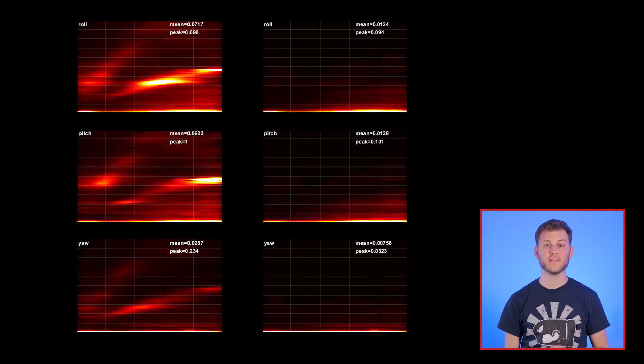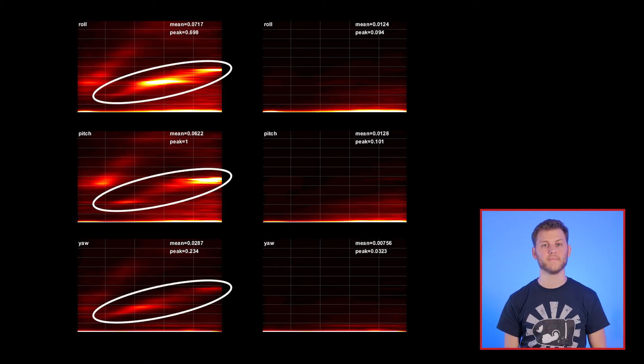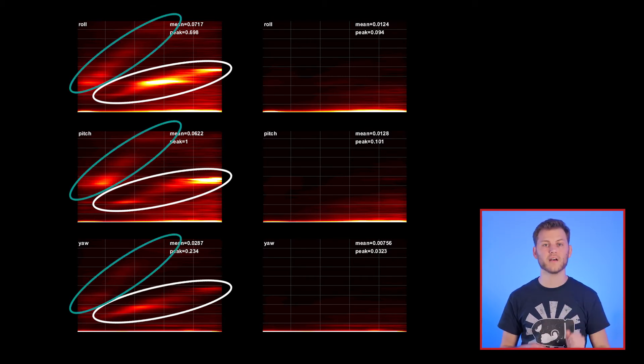But using Pit Toolbox can give you an even better visual representation of the harmonics. As we know, the motor noise frequency goes up as we increase throttle. This is why the motor noise will be displayed as a diagonal line. And with the harmonic rule, we can also understand why there is another line that is always 2 times higher than the fundamental frequency.